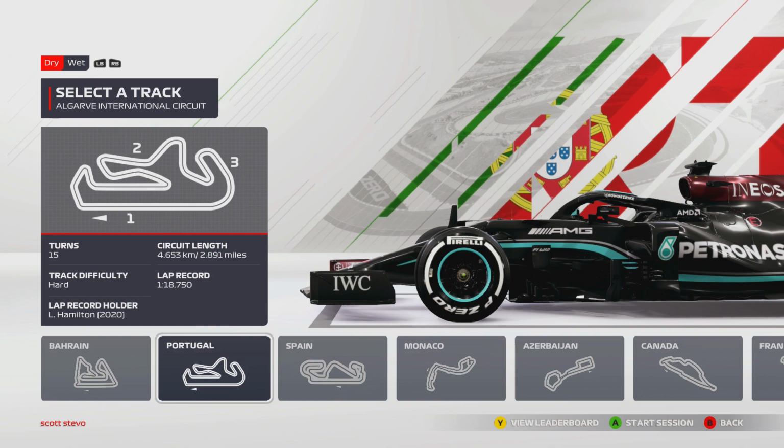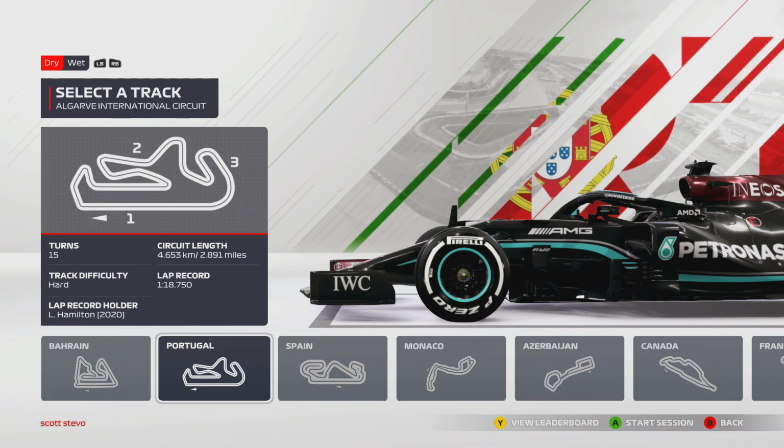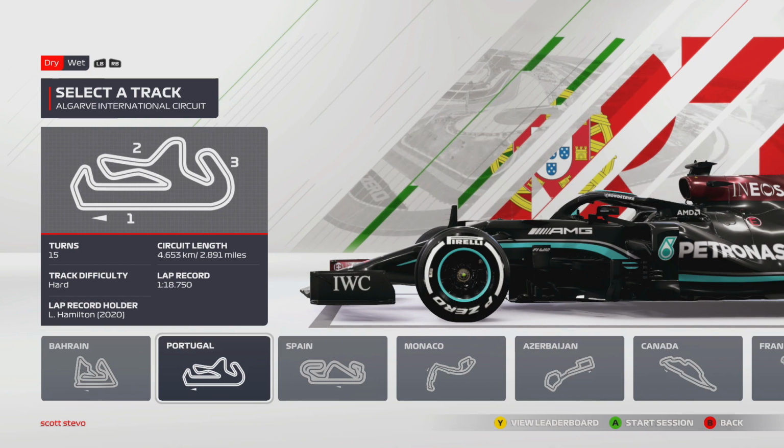Today we have the first track guide of the year on this game, and it is the brand new track on the game, the Algarve International Circuit, the Portuguese Grand Prix, aka Portimao, whatever you want to call it. The Portuguese Grand Prix has been added to the game last night in an update. I'm sure everyone knows by now, and that's why you've clicked on this video.